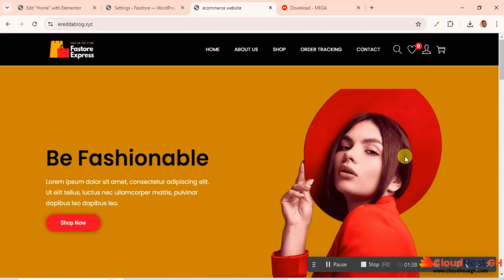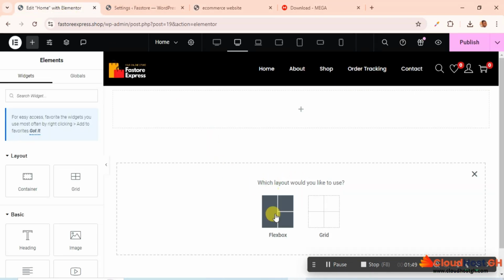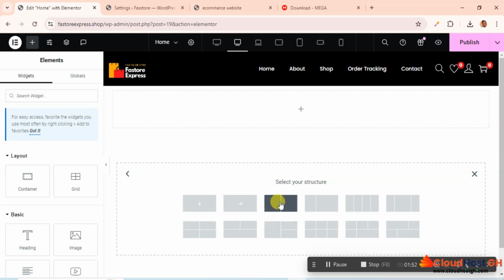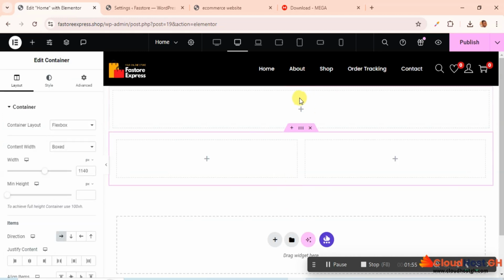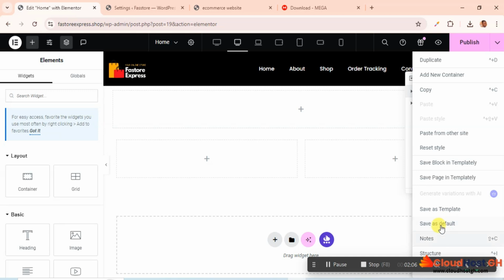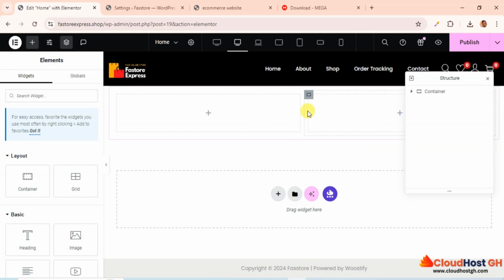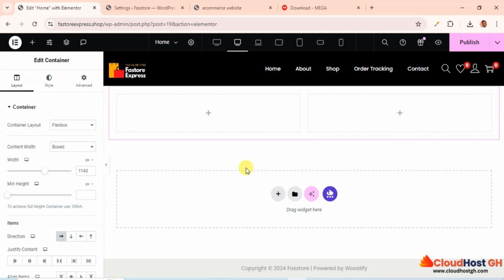So this one, the container, it has been divided into two. We have where we have the text and the picture. So I'm going to select the same container. I'll click here and click on the first one. Oh, I think I've already added one, so I have to delete that. You can just click the structure here, and this is the first container. So now we have this container. I can now remove this. Good. And this is what I'm going to do.